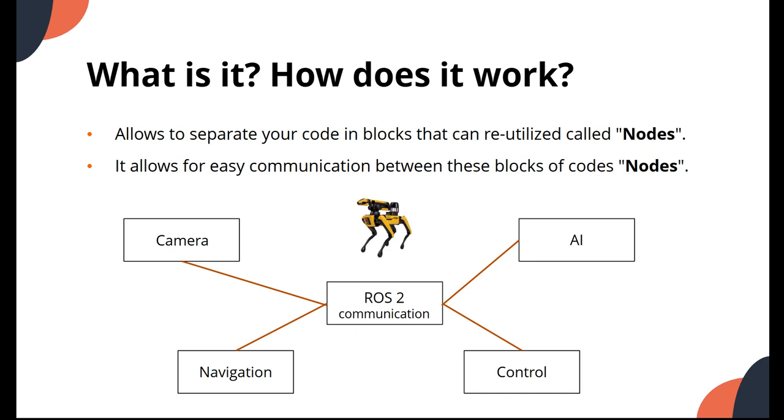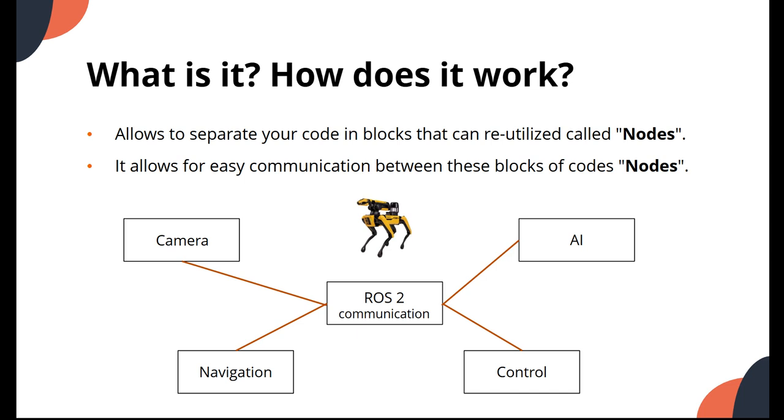Now, maybe you also have to code something for the navigation, right? Teach it how to walk, teach it how to move around its environment. Well, then you can code that in the navigation node. Similarly, you might have some sort of autonomous feature, right? You might be able to enable this robotic dog to move on its own or perform different tasks on its own. Well, then you can code that and put it on the AI node. And then maybe you want to have another node that's called control that's going to allow you to manually control this robotic dog with a controller, joystick, something like that.